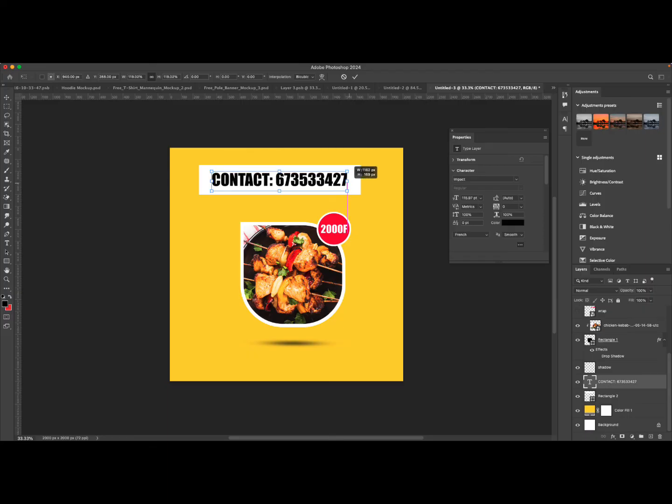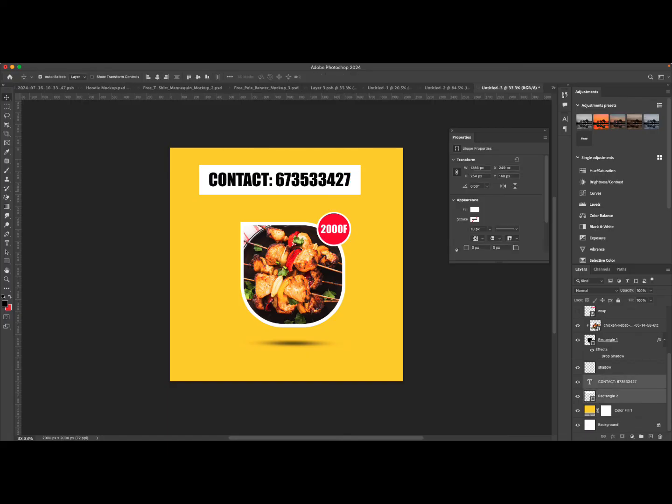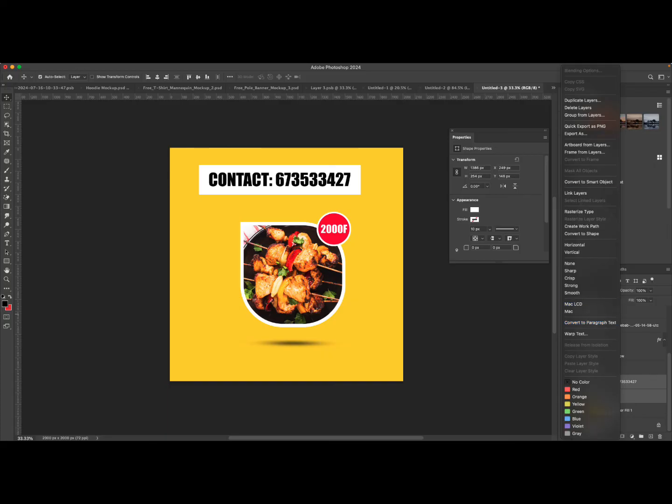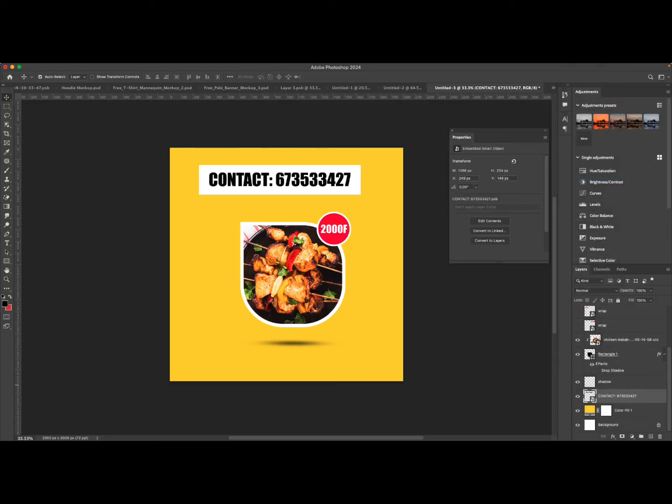So I'm going to select these two first. The text and the background and the rectangle. I'm going to select them, right click, and create clipping mask. I'm going to clip them. Now I'm going to duplicate the clipping mask, this one again. So I'm going to call this one down shadow. I'm going to call it shadow.